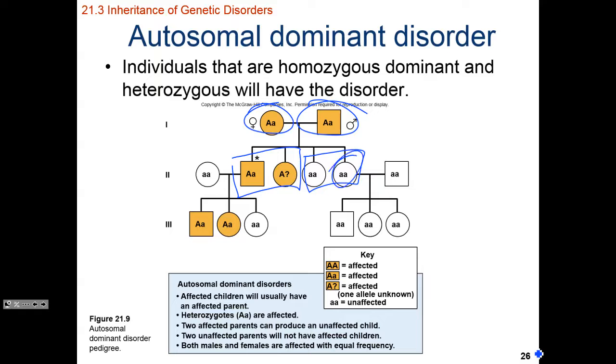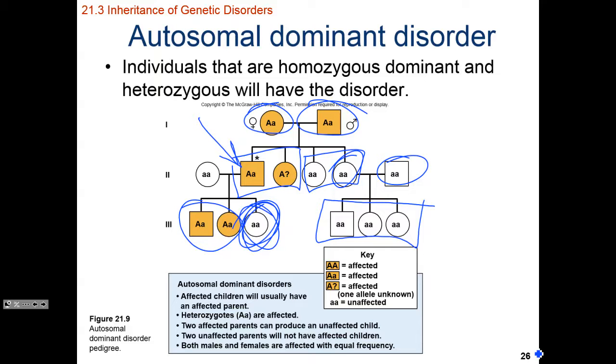And then this little girl reproduces with a young man who does not have freckles. So if two people that are homozygous recessive for the trait reproduce, their children can only be homozygous recessive for the trait. However, this young man over here reproduces, and when he reproduces, some of his kids have freckles and some of his kids don't have freckles. And because a couple of his children do not have freckles, that means this child had to inherit all recessive alleles from this parent. So we can fill in that lowercase a.